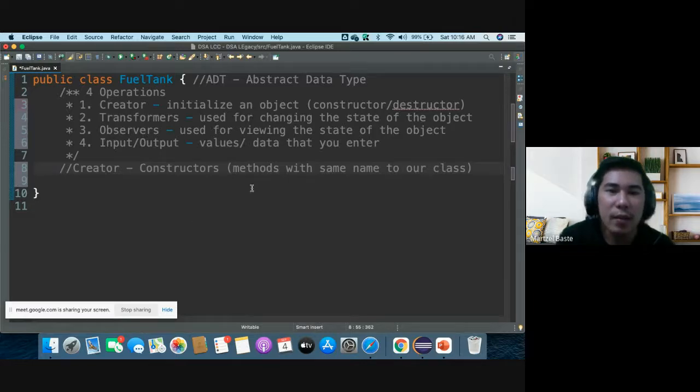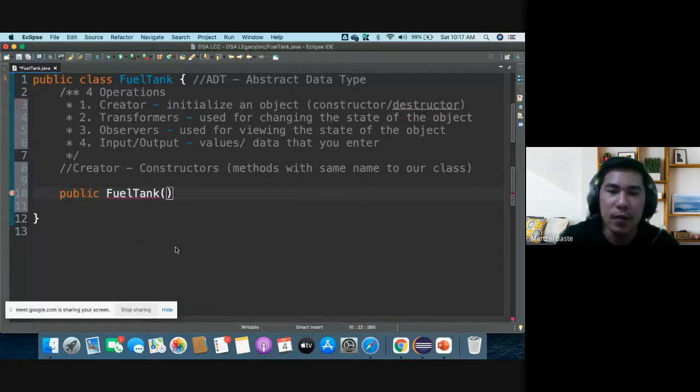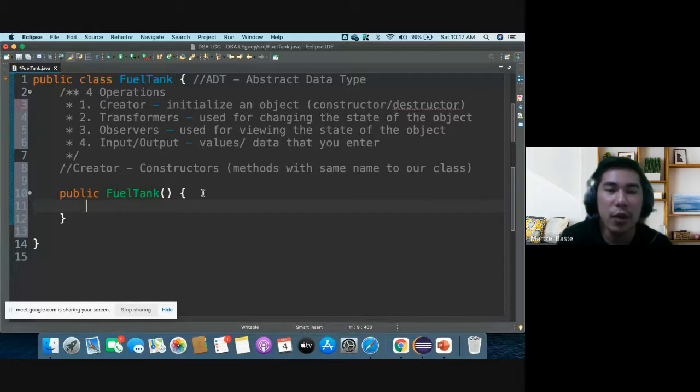So fuel tank is the name of our class. So based on its definition, it has the same name as our class. Therefore, you can say something like public fuel tank. So this is now a constructor. This is now your creator.